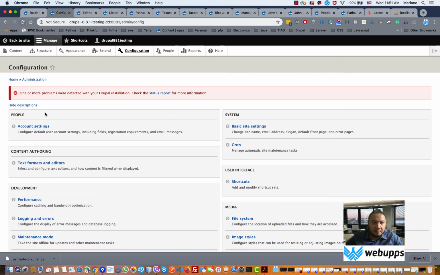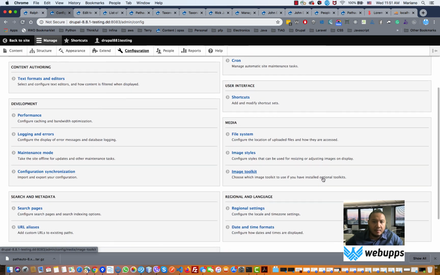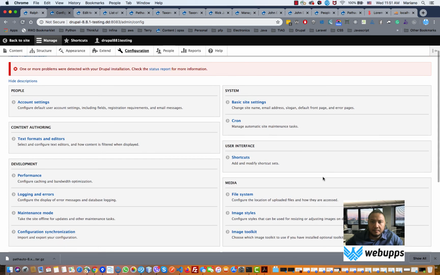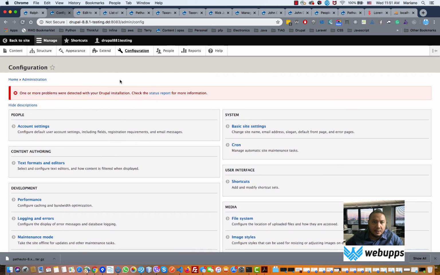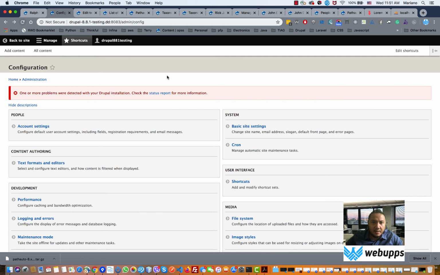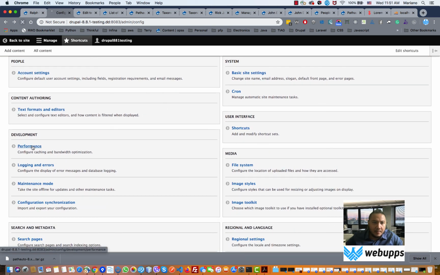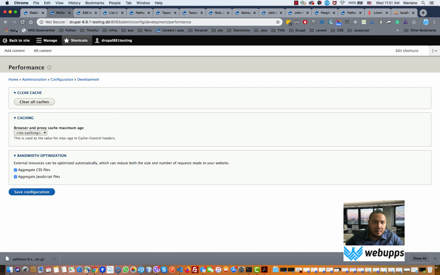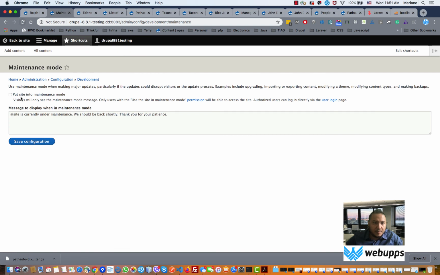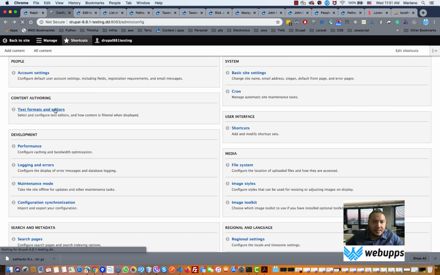Here is like configuring almost anything in the site, but a better view. Okay, so shortcuts, if you want to have your favorite shortcuts, you can have it here. You can edit it. You can add your shortcuts. That's not a big deal. Keep in mind when you're maintaining your site, where's that maintenance? Maintenance mode. Turn that into maintenance mode. Boom. Save. Okay.